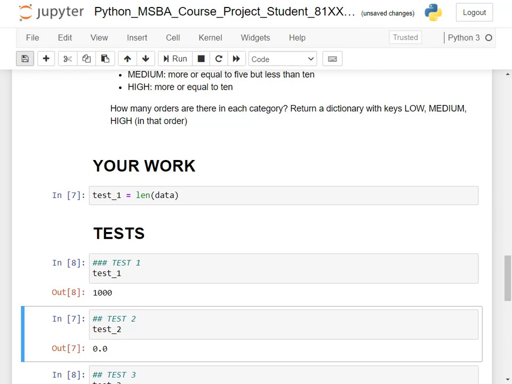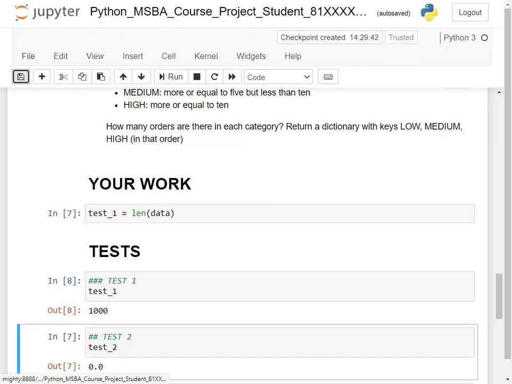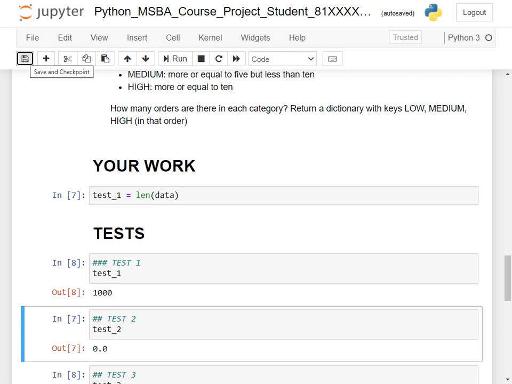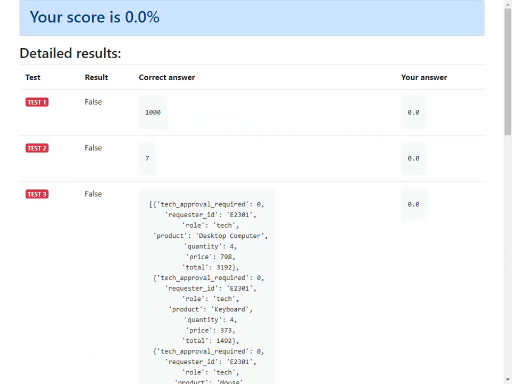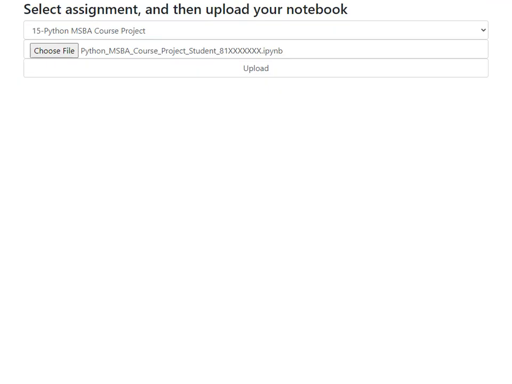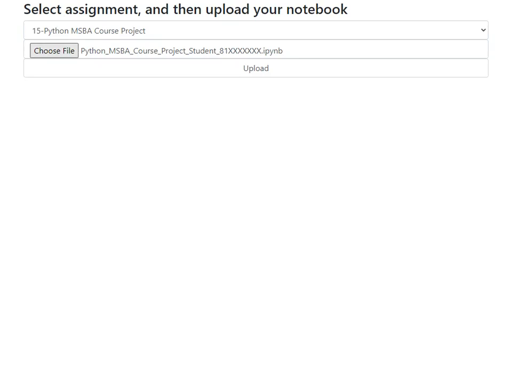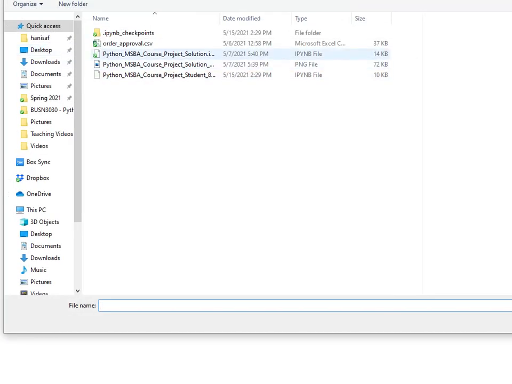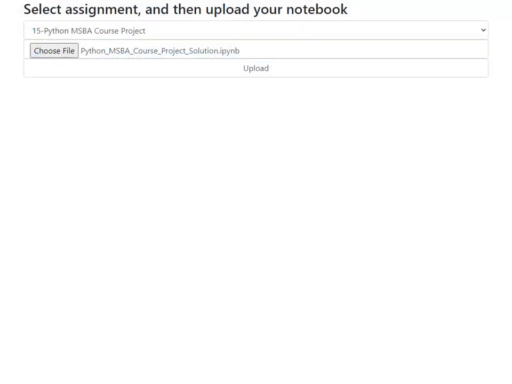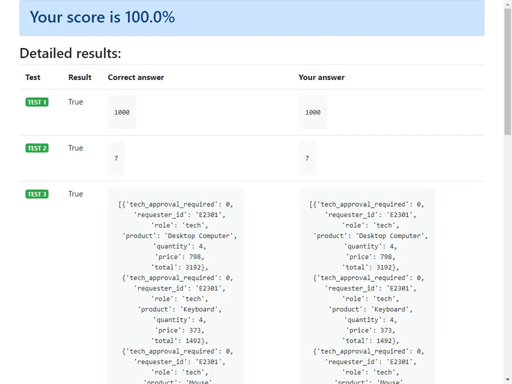So what I can do here, if I want to test my code, is to save. And once this notebook is saved, I can go back to the tester here and upload again. There is no need, if you're uploading the same file, to click choose file, so I can just hit upload. That's going to upload the newest version of the file and test it. And you can see here that I've got 10%. Okay, so that's the idea. Obviously, in my case, I have solved that question. So at the end of this journey, hopefully, once you upload your file, you're going to get 100% or close to that. That's at least my hope.